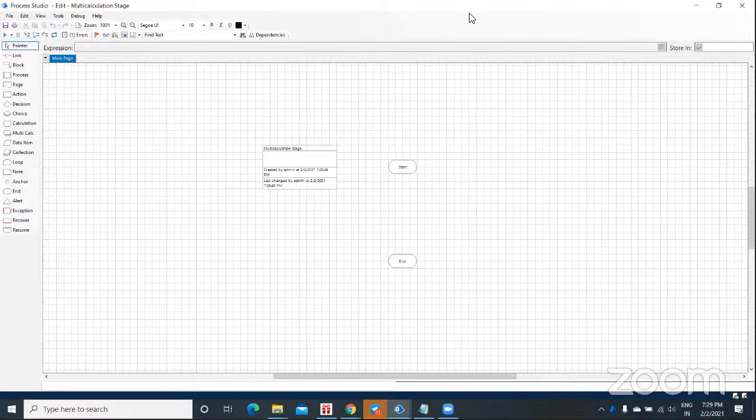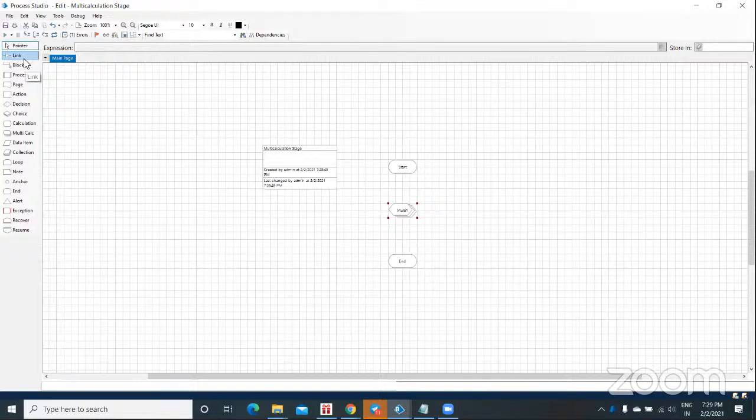Now, the same thing again here, participants. Click your pointer, don't forget this, then drag your multi-calculation stage onto your editor.